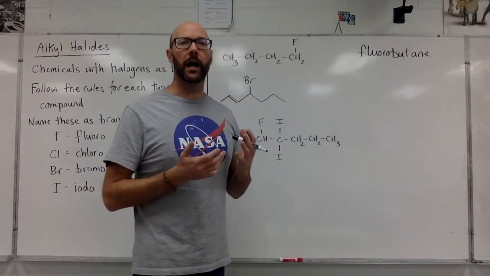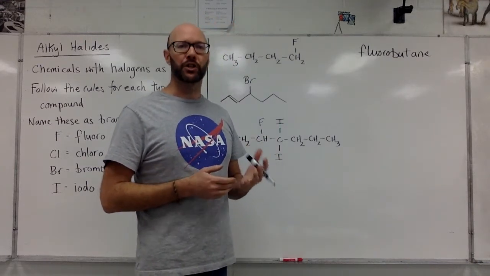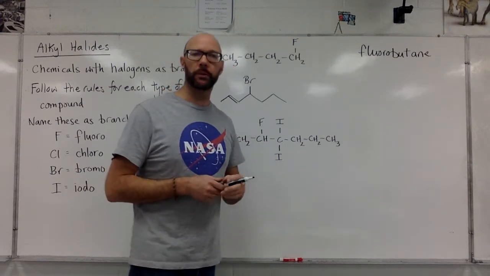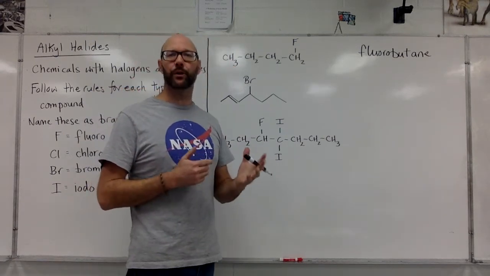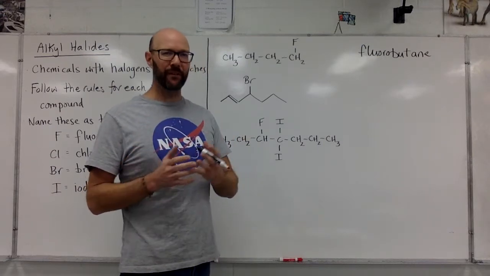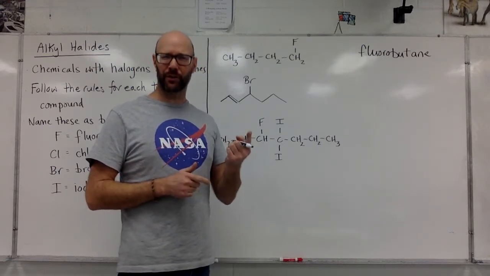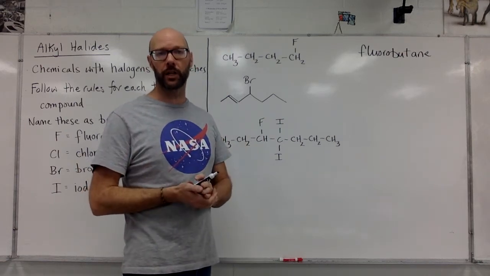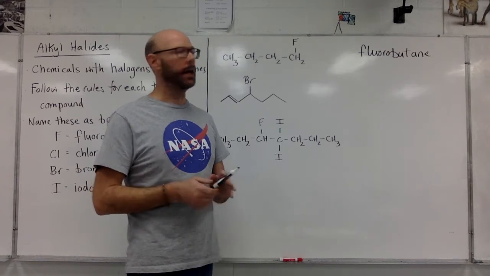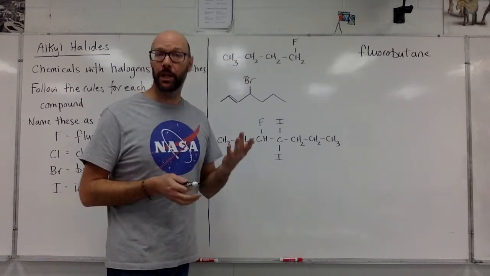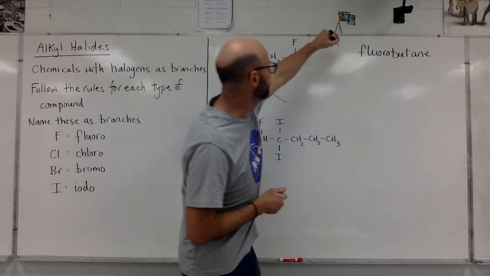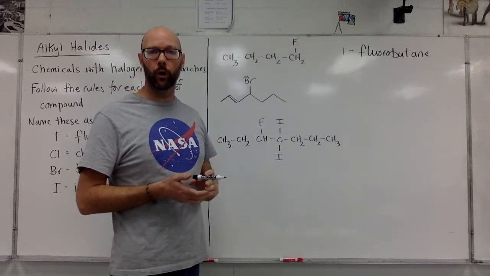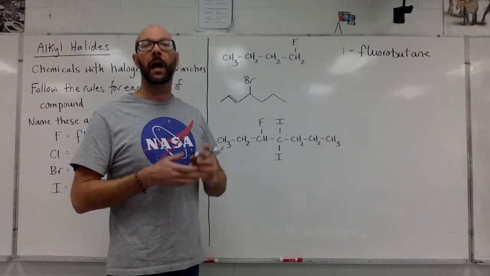Now we're going to need to use a number to show the location of this fluoro. In contrast to what we saw with a methyl or an ethyl as a branch, we said that we can never have a methyl attached to the first carbon of the chain because it just extends the chain. We would be counting the longest chain around a corner or something like that. But here, the fluorine can be on the end. Clearly here, it's 1-fluorobutane.